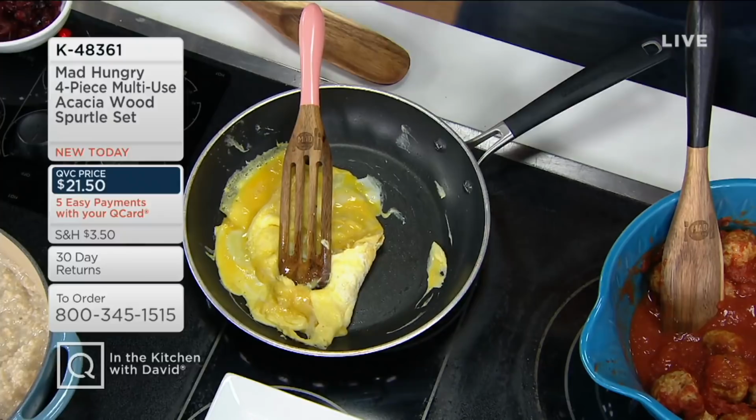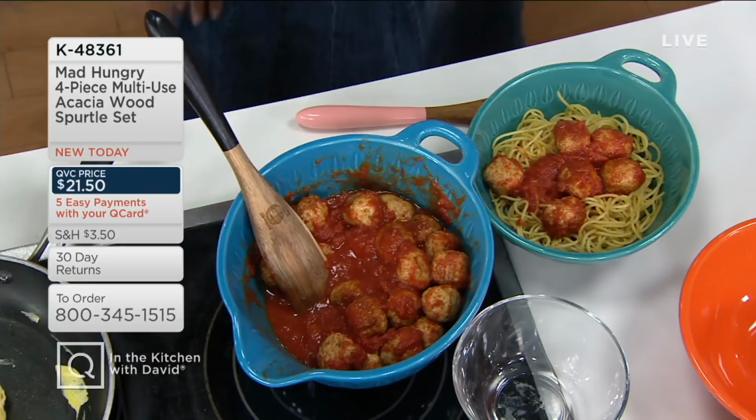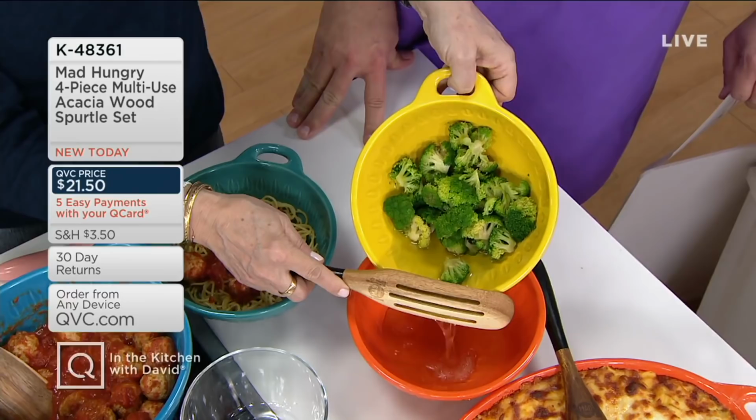And exactly why a spurtle? I mean, look at this. This is scraped. I just cringe every time I see people put metal on their beautiful pans. Don't do it. Another thing you can do here with our slotted spurtle, it becomes a kind of makeshift colander. A little strainer. It'll just hold back anything that you need to, whether it's a pan or whatever.